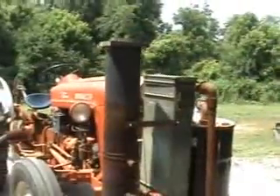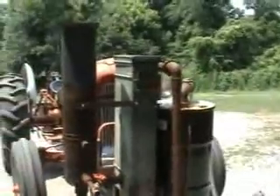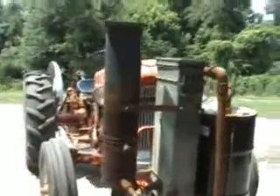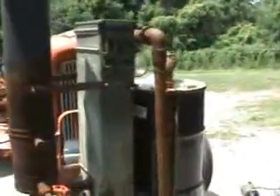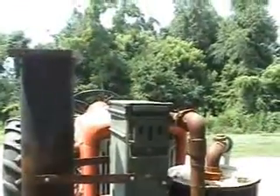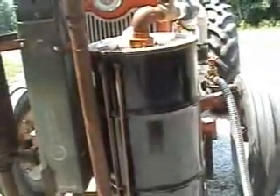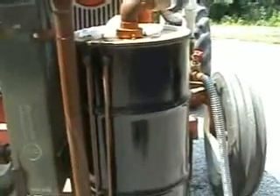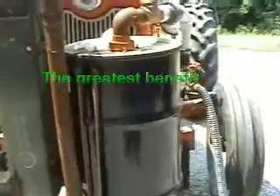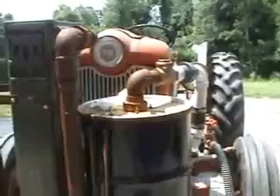On the front of it of course is the gasifier, which I built about two summers ago. The long cylindrical unit here is the gasifier itself. Once again my beloved ammo box pre-cooler soot filter, and a small barrel gas filter unit. It has three and a half gallons of water in the bottom. The gas percolates up through that, through some screens to make small bubbles, then through a hay filter, and at the very top I've got a rock wool filter.